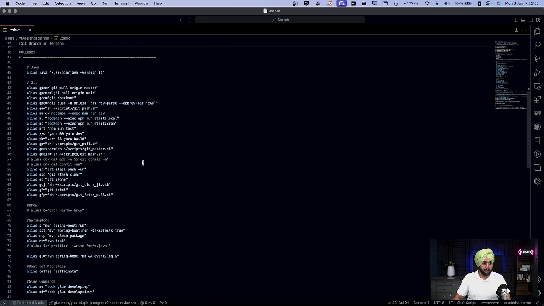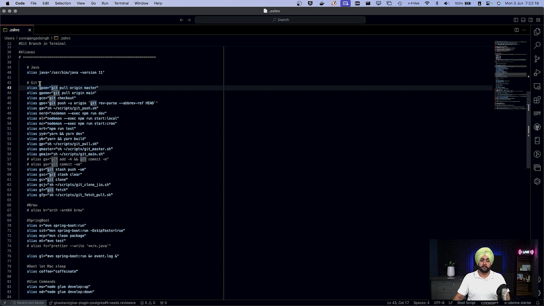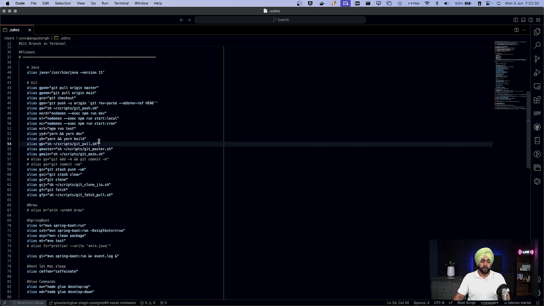In order to pull from master, we have to write git pull origin master. So I just created an alias for it, gpom. It will run git pull origin master. It is an abbreviation that I came up with.